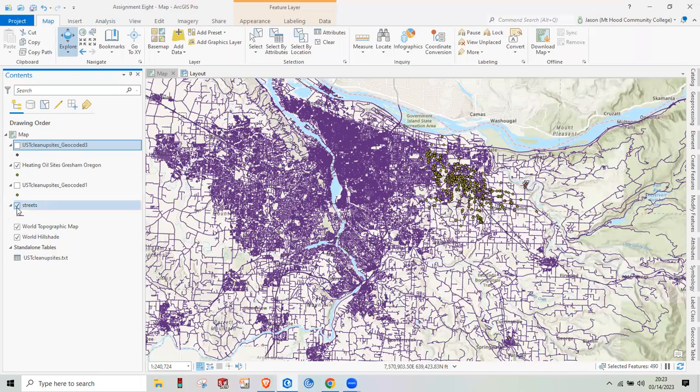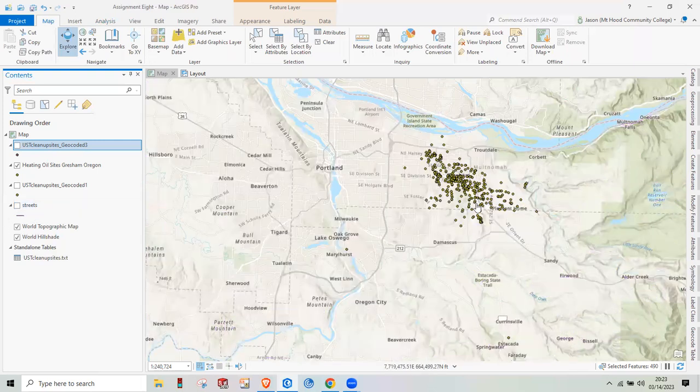There's a little bit of problems with the database too. There are 5 points where the city code is Gresham with a capital G and the rest of the word lowercase.